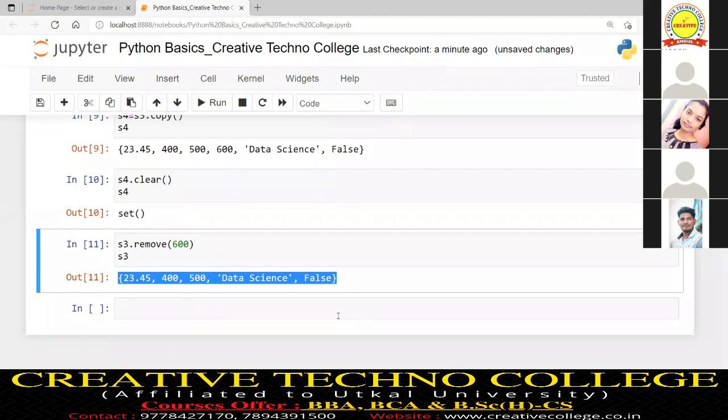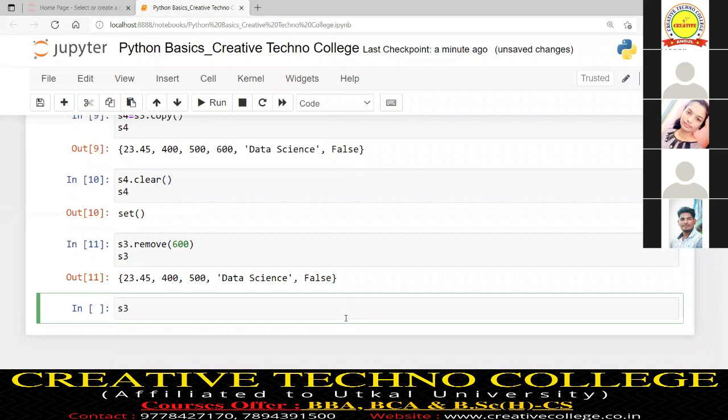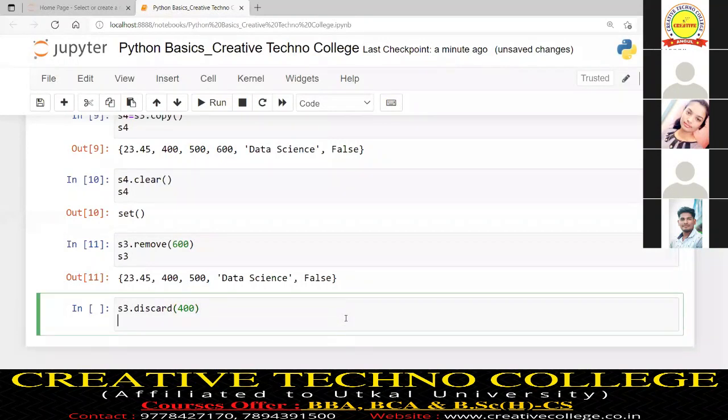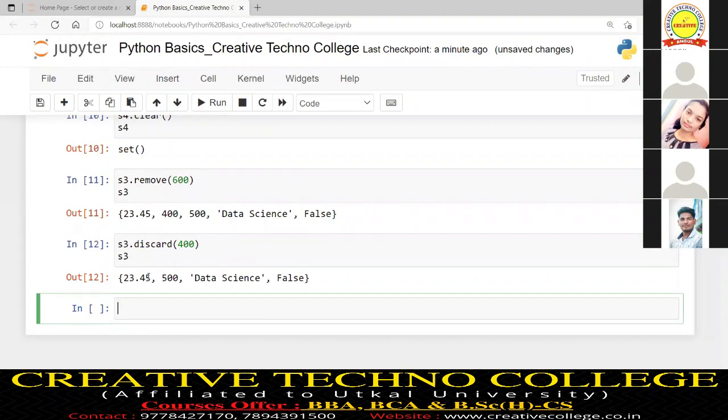Then similarly, another function, S3 dot discard. Suppose I want to remove the data item 400. What is the value of S3? Now I will hit run, 400 is deleted.